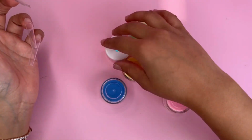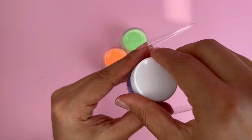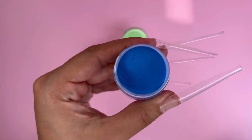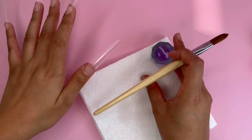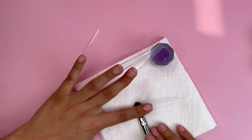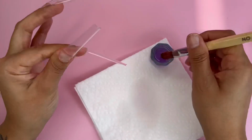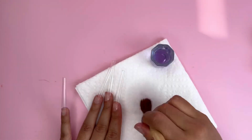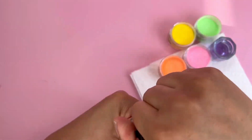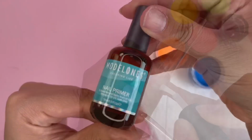So these are the colors that I'm going to be using: an orange, a green, a blue, yellow, and pink. And yeah, when I say these colors are so pretty, they're so pretty. And then I'm going to be using the brush as well. And as I mentioned, this kit comes with 24 different acrylic powders. It does come with some glow in the dark powders, some glitters, some solid colors, neon colors, pastel colors. So it definitely comes with a good variety of colors.